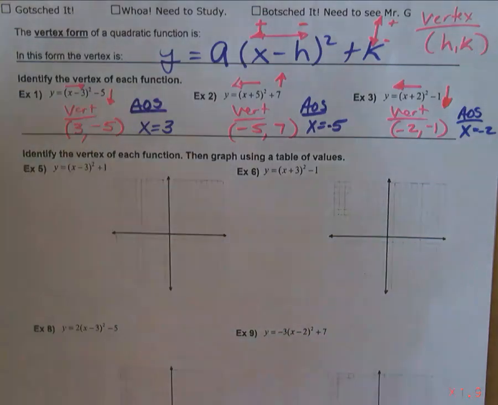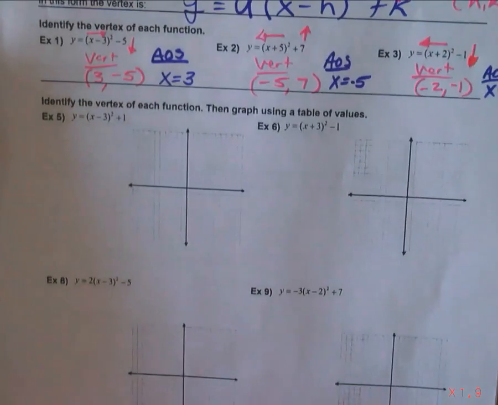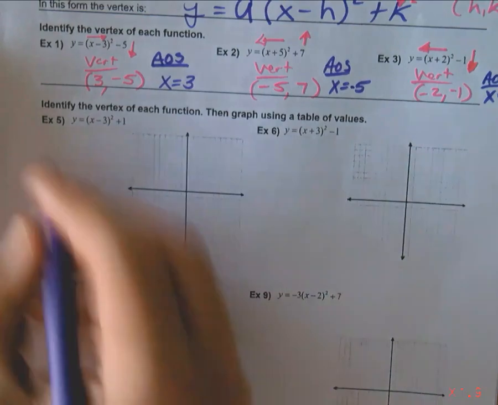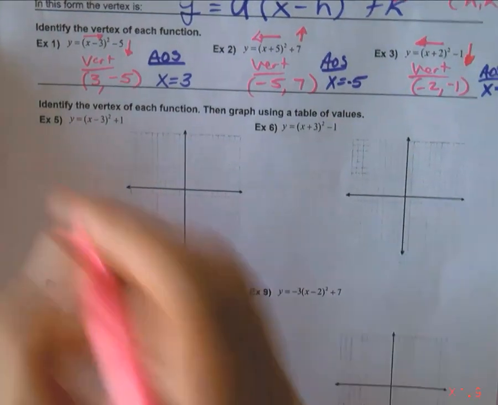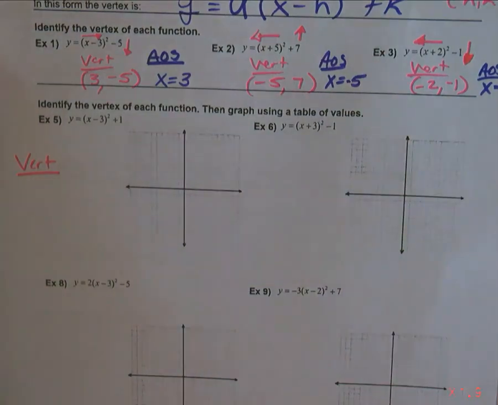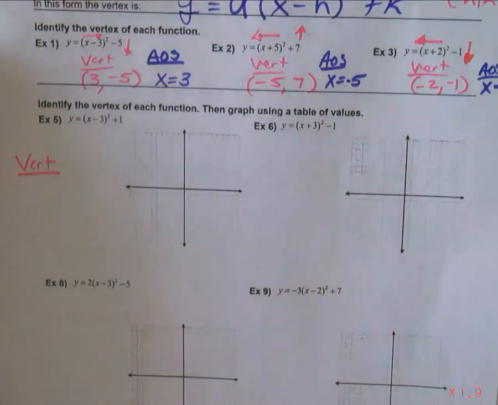All right, so we're finishing up 11.5 notes, day 2. Again, we're looking to graph number 5. As we take a look, I've got y equals (x minus 3) squared plus 1. The first thing you want to do is come up with our vertex. So again, it's opposite of what you see in parentheses.